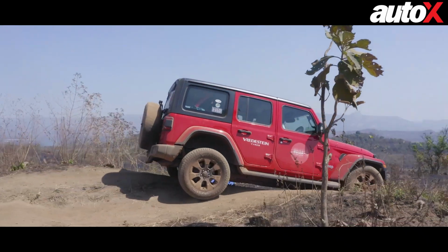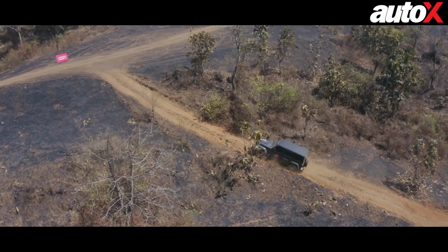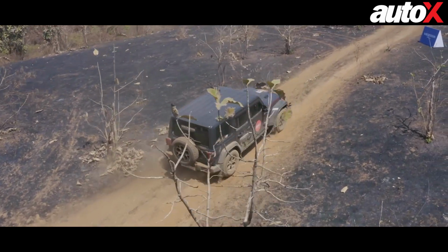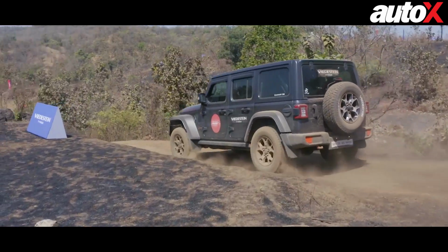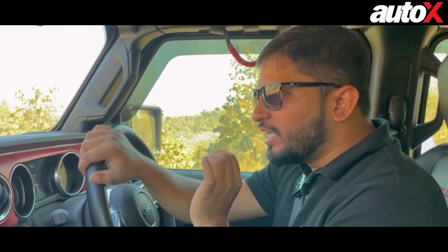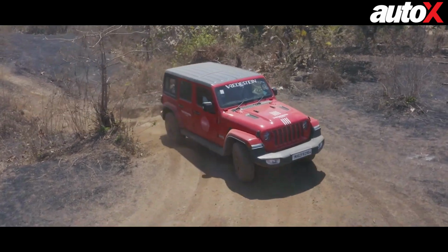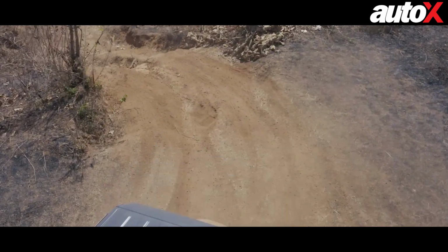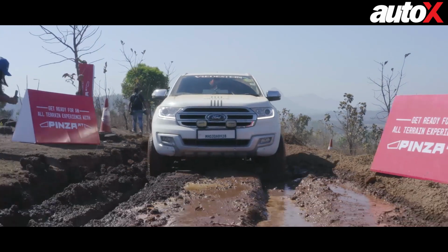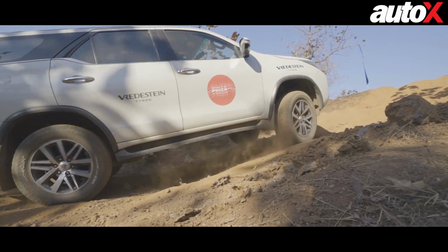So I think if you are an enthusiast and you want a tire that can do everything off-road, and you are not on a budget but want something very capable, and at the same time you don't want it to cost a bomb like a lot of import tires do, I think these are great options. You should definitely give it a shot, and my first impressions off-road especially are very positive. I would want to test it on lower segment cars like the Thar or an Endeavour or a Fortuner, but even on the Wrangler it will be absolutely perfect.